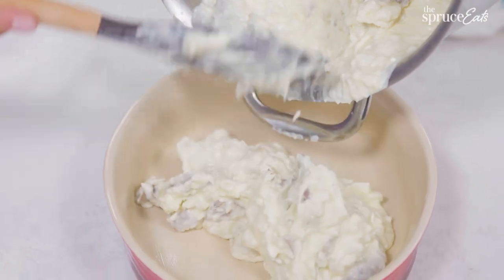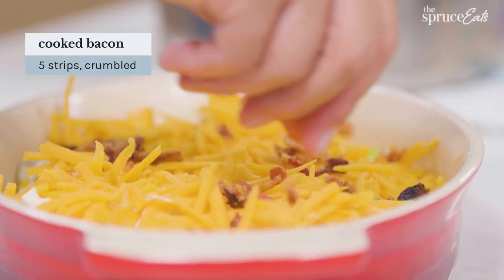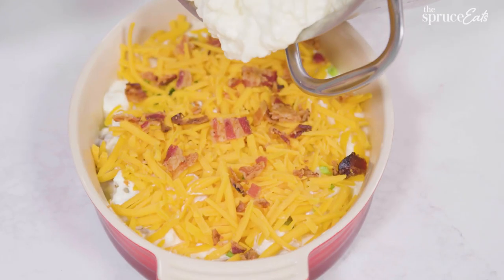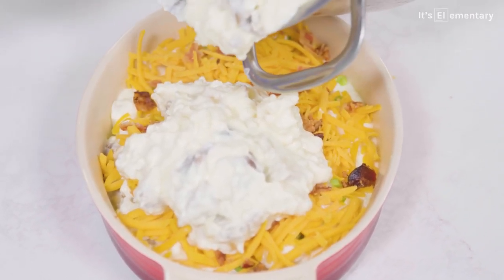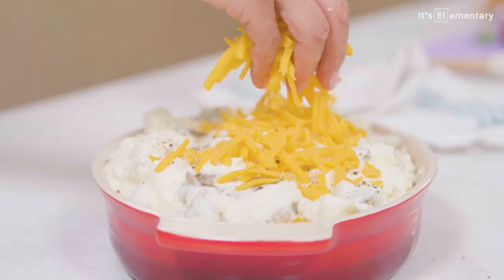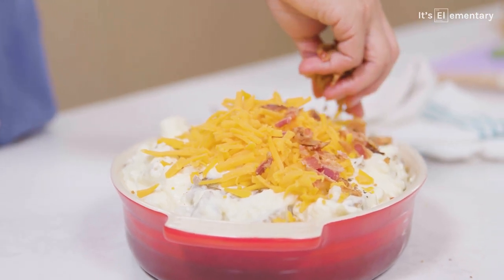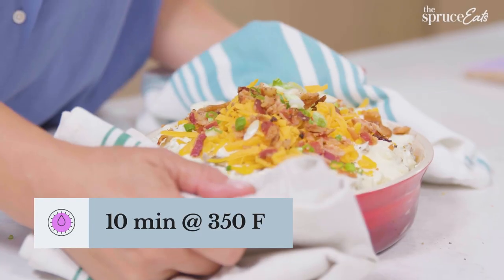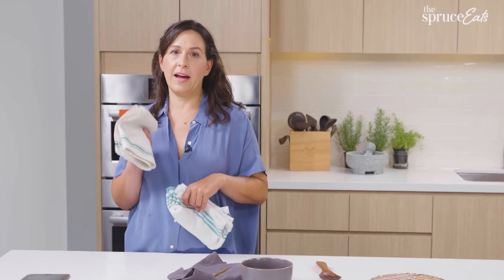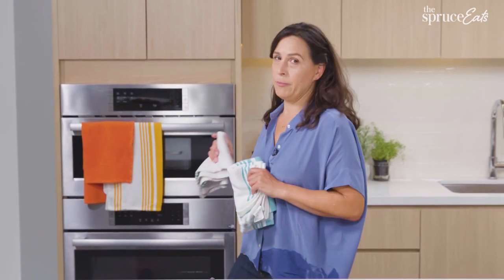I preheated my oven to 350 and I'm going to put half of these in. We're going to layer in some scallions, some sharp cheddar cheese, and some bacon crumbles. Is it mashed potatoes or is it a casserole? I think it's just a delicious, really substantial side dish. I'm mounding the cheese up in the middle so you can see the edges of the potatoes, and putting the bacon all over. This takes more time start to finish than the other two because you have to put it in the oven to melt the cheese. It's been 10 minutes and I can smell it — cheesy and bacon-y and delicious.